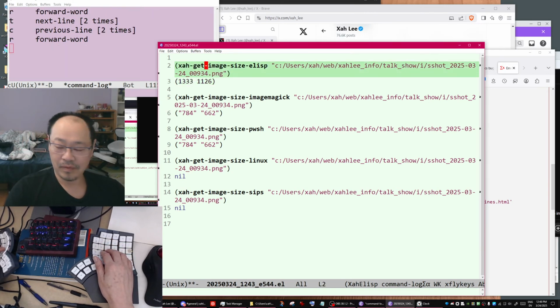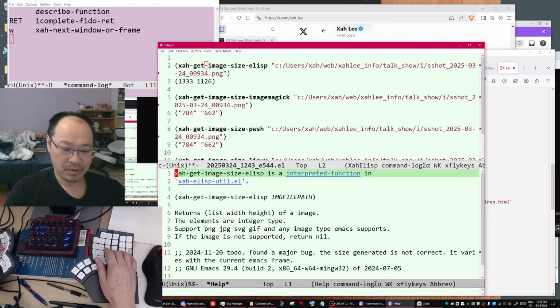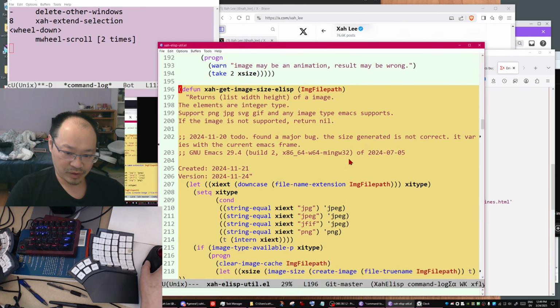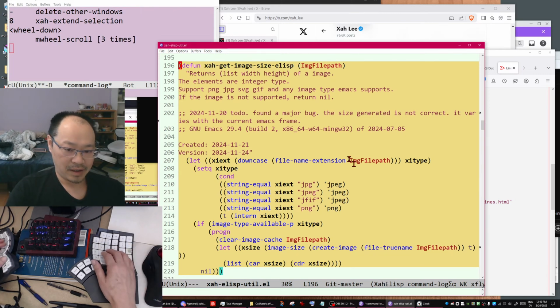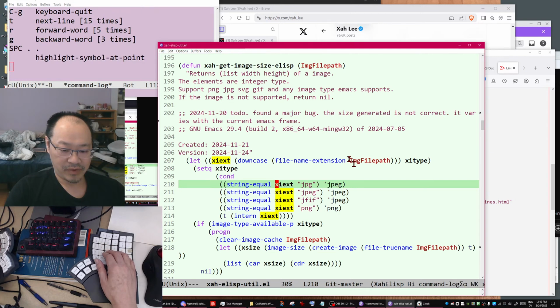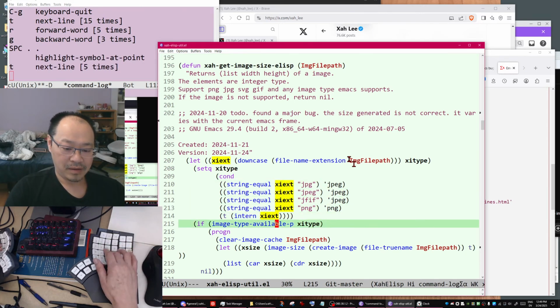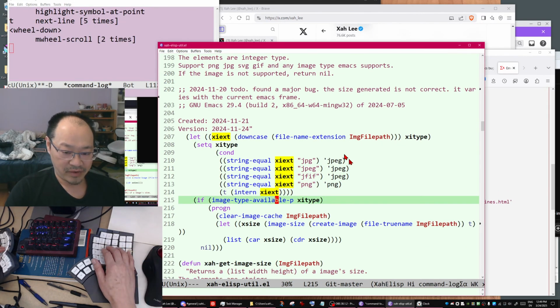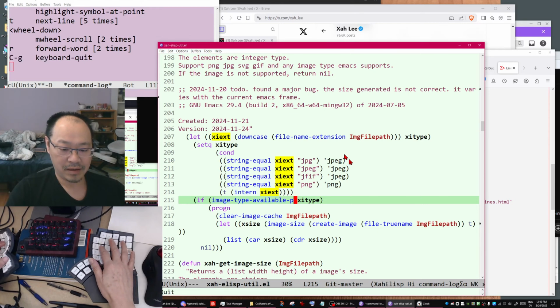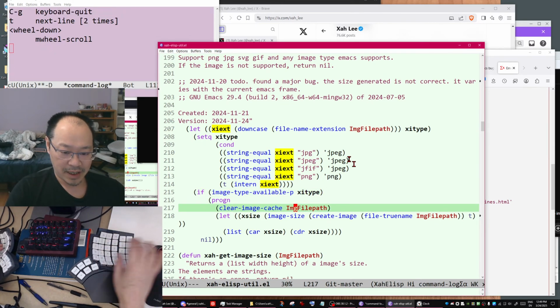So you see, the Emacs Lisp get image dimension has a problem. Here is the code. Okay, very short code. That's it. First of all, you check what image type by file name extension. Then if the image type is available, meaning that Emacs Lisp supports that image type, then you clear the image cache.